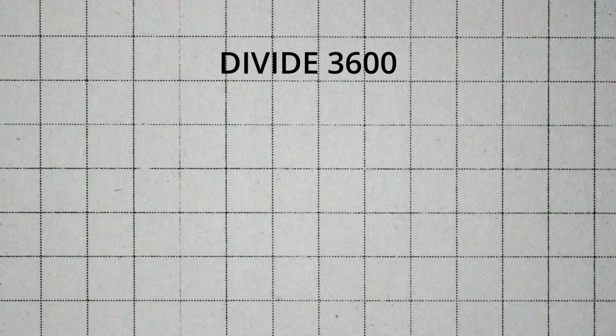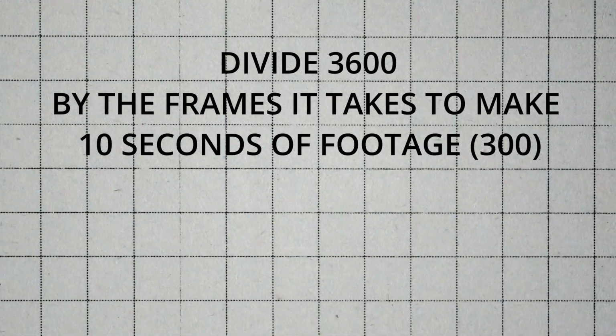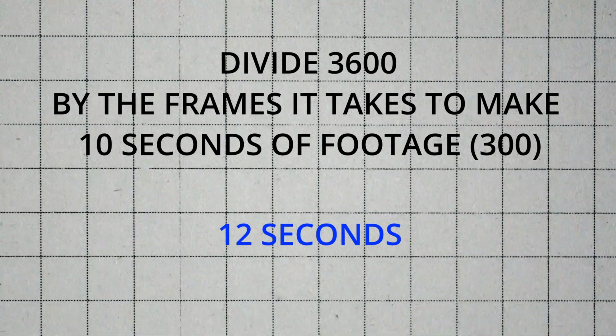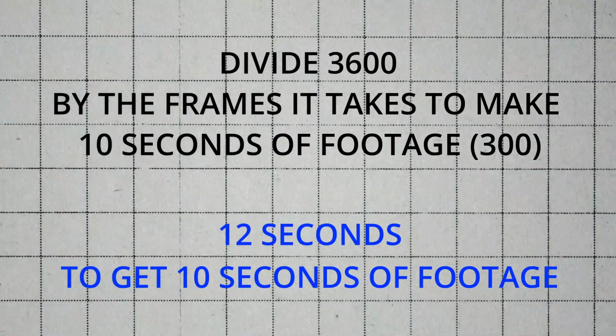Suppose your goal is to have 10 seconds worth of footage and your job will take 1 hour to do. In that case, you're going to want to ensure that you have 300 frames spread across that 1 hour of time-lapsing. So here's a little bit of complicated maths. To do that, we need to divide the seconds in that hour, which is 3,600, by the total number of frames you need to make a 10-second piece of footage, which is 300 frames. The result is 12, which means you need an interval time of 12 seconds to get a 10-second piece of footage over that 1 hour of time-lapse in your work. This interval number changes if you want 20 seconds of footage. In that case, you need 600 frames to make 20 seconds of footage, and now your interval time is going to be 6 seconds.